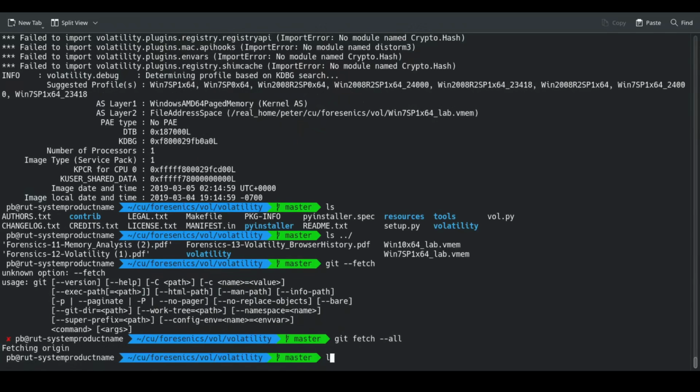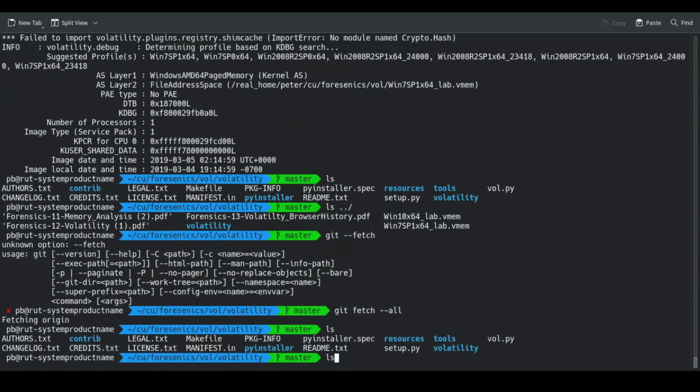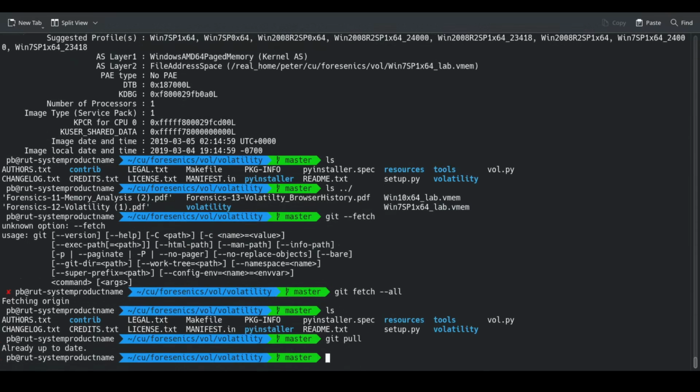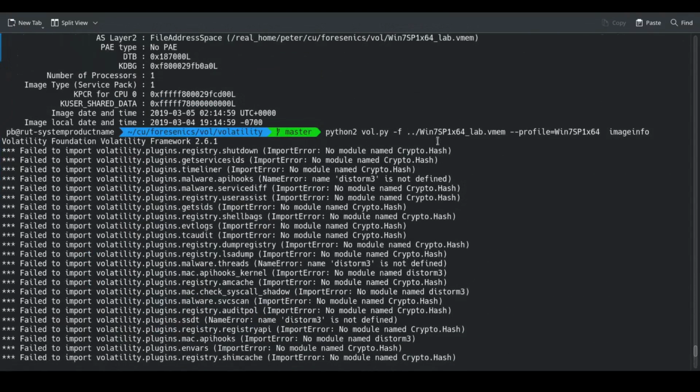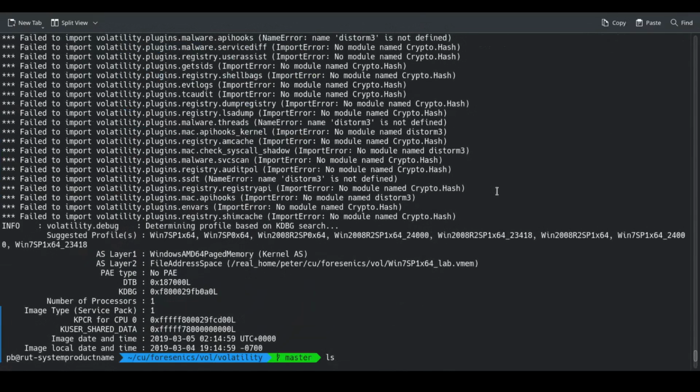Kali downloads. Sorry, what was it called? Win7SP1x64_lab.vmem. Yep. And then space, and what do you do, imageinfo or something? For that I did imageinfo first. Do I need to do --profile?